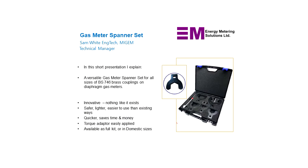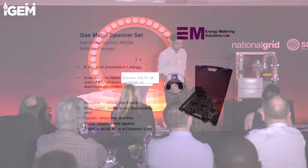And when I entered the field, it became pretty apparent very fast that tooling and the way we install this equipment hasn't really changed sort of ever, really. We're still using some pretty agricultural kit to get these installed. So the gas meter spanner set was essentially born. We've come up with a product that can speed up installation, make installation safer, and give you a way you can actually reference your tightening torque and the force you're applying to the seal.